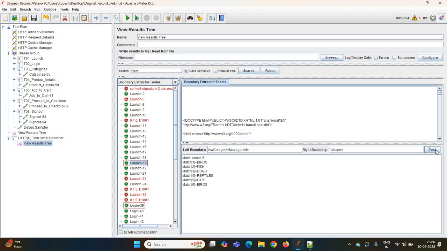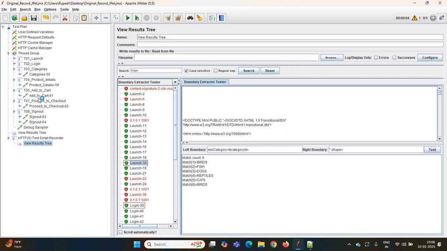I'm just testing. See, now I'm able to perfectly capture the categories with this boundary extractor. With this left bound and right bound, I'm getting birds, fish, dogs, reptiles, cats, birds. So we're able to capture it with the proper left and right boundary. I'm using this one only.